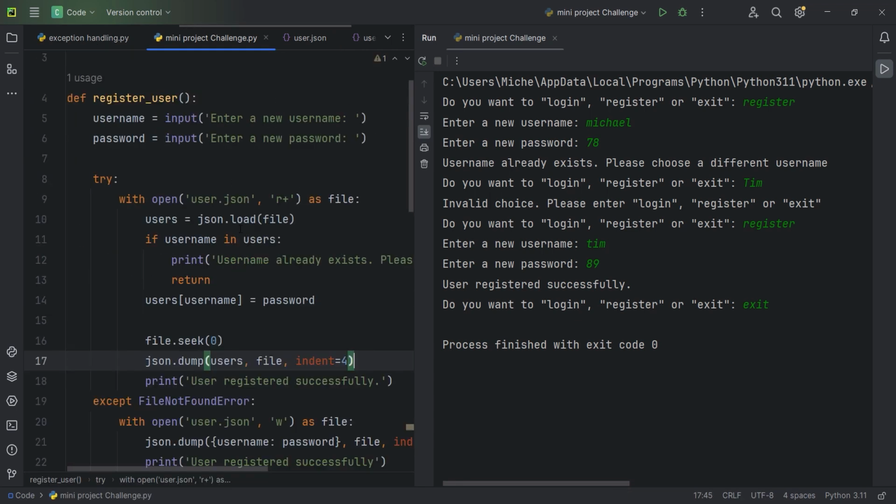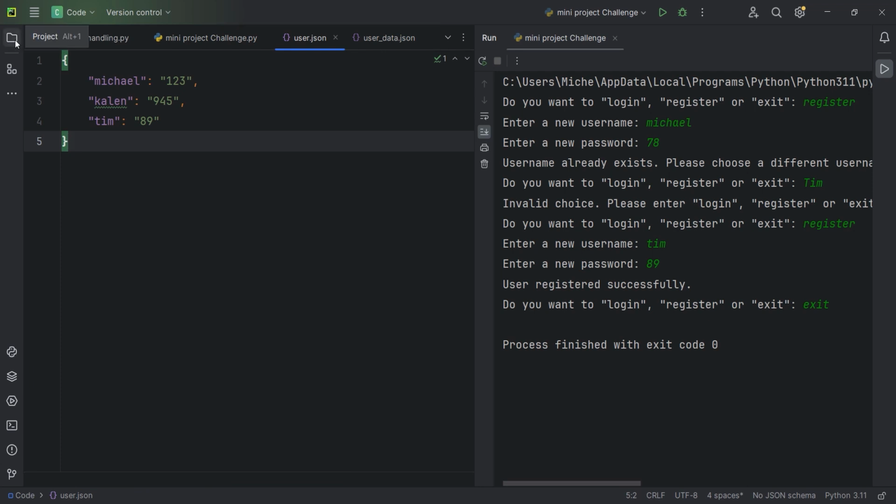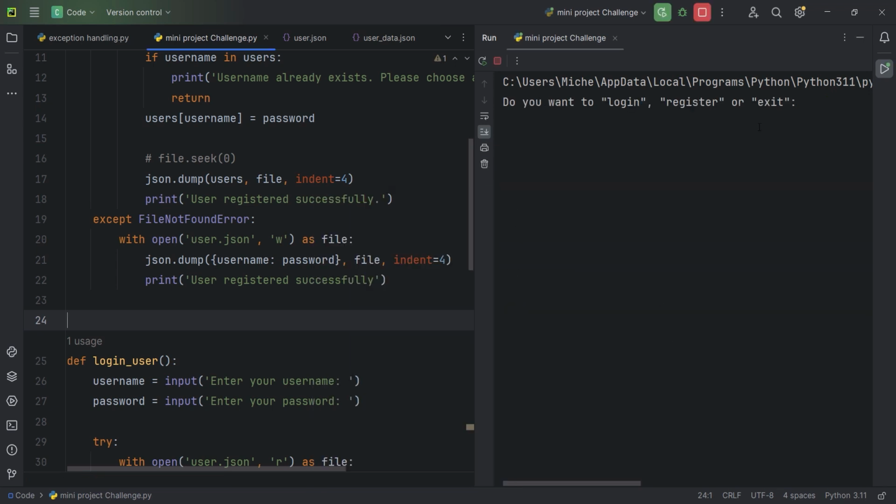Let's now try to break this by removing the seek. And by the way, if you're doing this on an already existing file like the users, I recommend that you copy and paste it, because you will have to wipe it out and start from scratch, this will break your entire code, your entire data information. So right click, run. Let's try to log in. Everything should be fine. Let's try to log in as Tim. Let's use a wrong password like 32. Invalid username or password. Everything works fine.